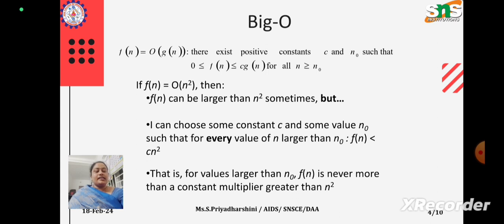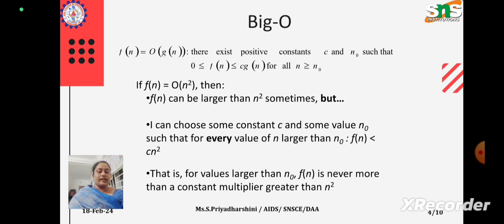Now obviously this function should be greater, to make it greater means an upper bound. Big O notation always represents the upper bound. This is called at most. It means that in doing any work, the maximum time you will take, that is big O notation. Now here upper bound means which is the bigger term from 2n square plus n. Now we have to find the bigger term. Obviously you have to check: n square is the bigger term, with the 2.